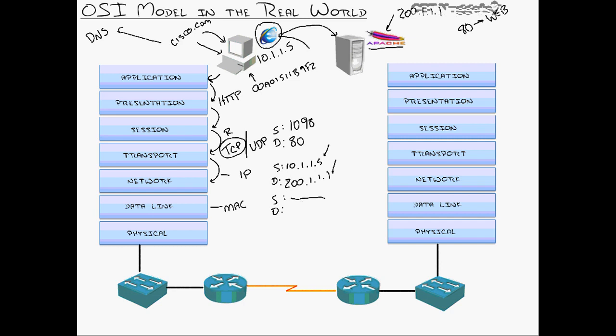end-to-end network communication works. The idea is this computer right here with the IP address 10.1.1.5 realizes that this computer, this server, Cisco.com, is not on its own network, meaning it's not sitting here plugged into the same switch as himself. Now, how does he know that? Well, he looks at the IP address and he says, well, I am of the network, we'll say 10.1.1.5. You are of the network 200.1.1. If you were on my network, your IP address would start with 10.1.1 as well.